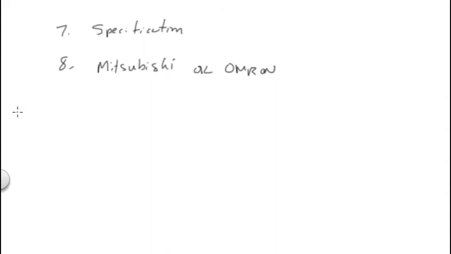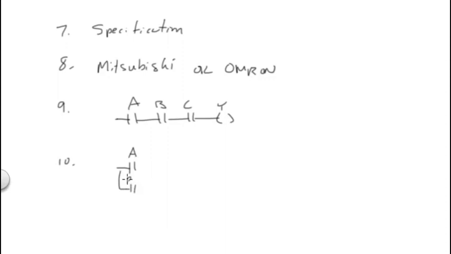Okay, number 9. This is one I ask you to look at. This is an AND, A and B and C. This is a function with 3 inputs. Give me my output Y. Number 10, which I also ask you to look at. A or B, so you do A or B. And that is ANDed with the not of C. That gives me my output Y.